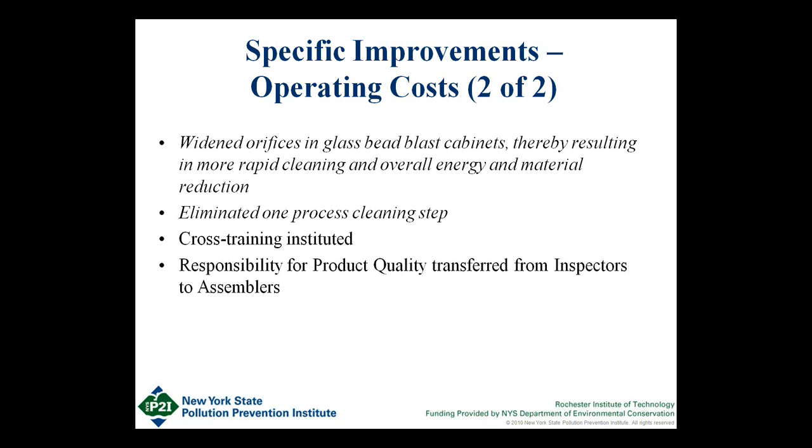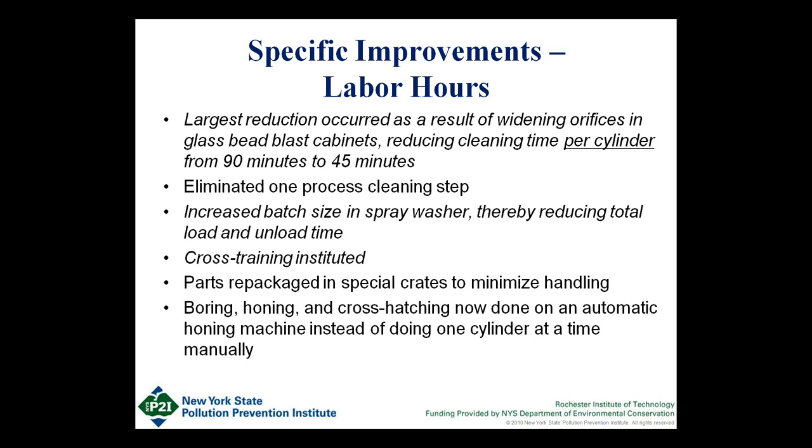So again, we work with companies all the time, and typically a new set of eyes is a good way to go anyway, but by having a core process, looking at 3 core areas that we feel are well integrated, this lean, energy, and environment, we found that we can really address a lot of factors that make a difference. I'm going to keep going a little bit more here. Again, by that widening of the orifices, you can see that the efficiency from a time standpoint went from 90 minutes to 45 minutes, so pretty significant.